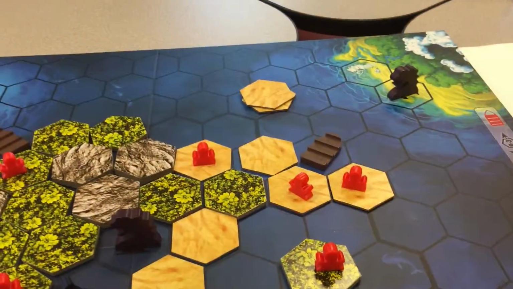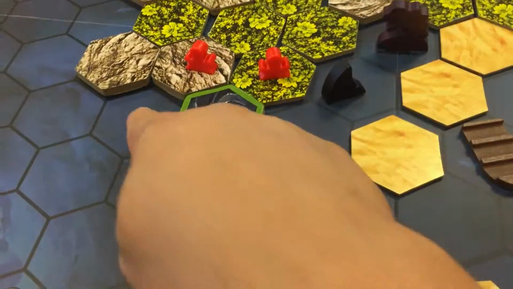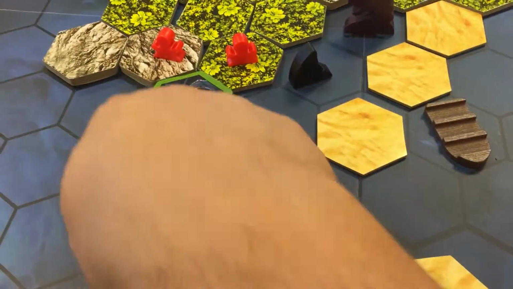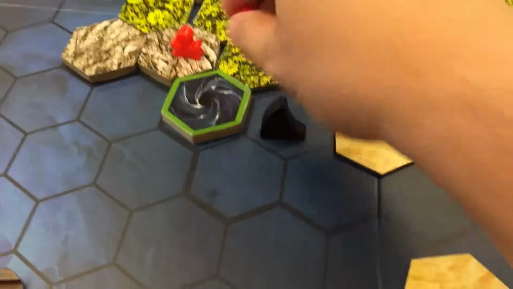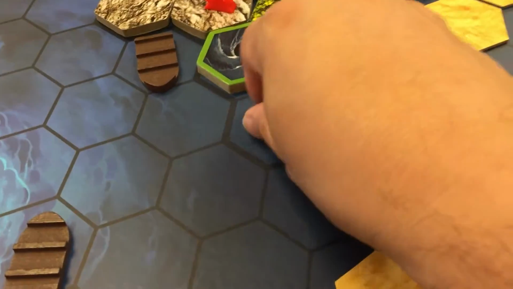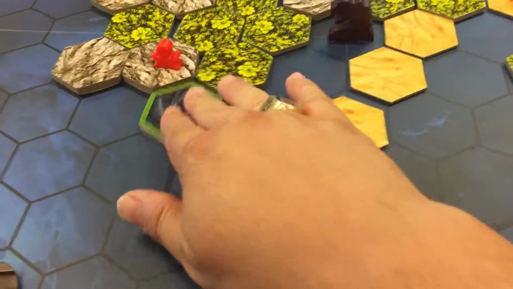And there's one, a whirlpool. What a whirlpool does is it destroys anything that's in the water touching it. So let's pretend that guy was there, that guy was swimming, and that boat was right there. Well, that whirlpool is going to wipe all that out. Go away. Bam. Land is safe. So that is gone, and you remove that.